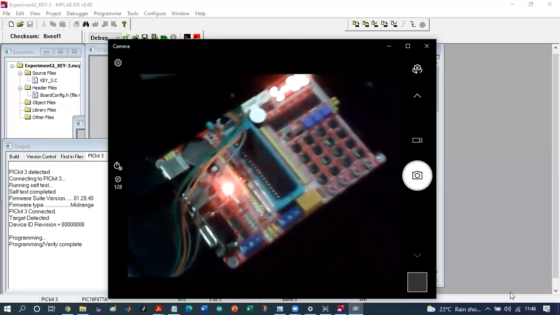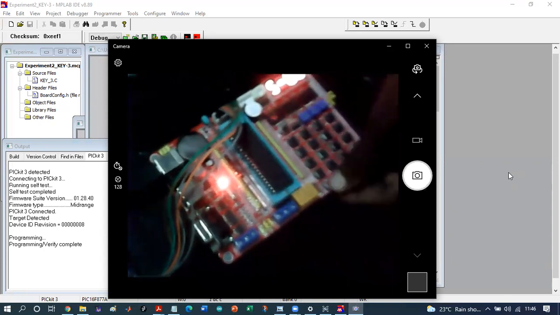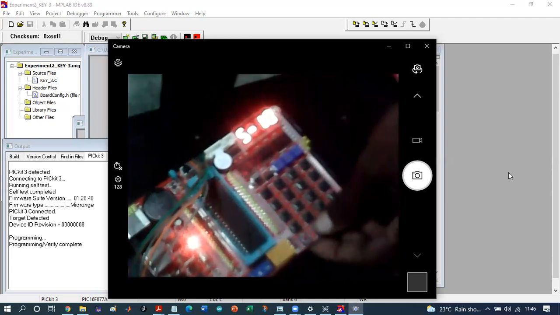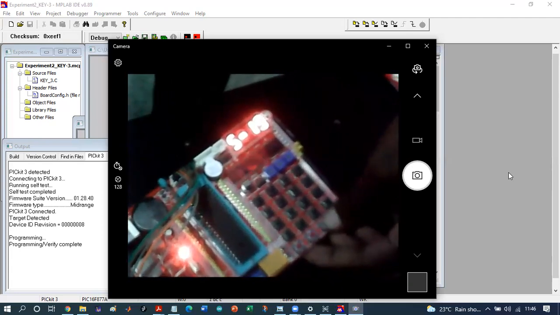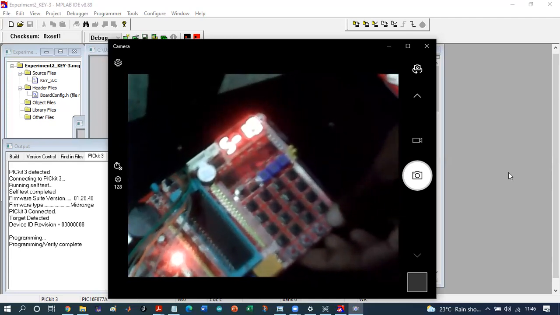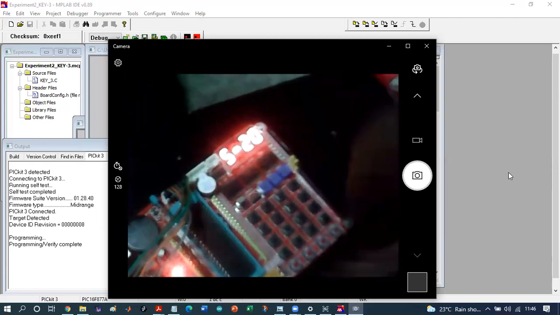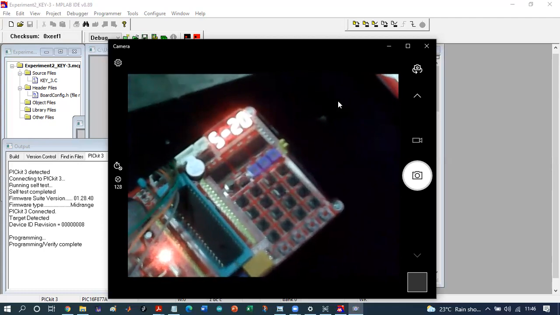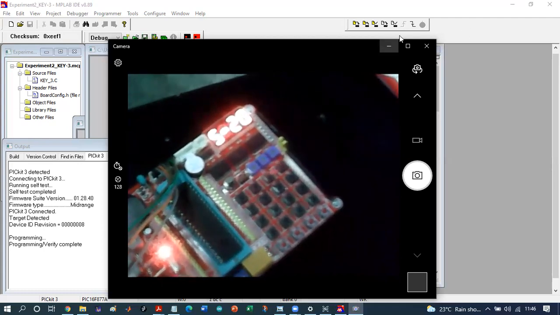Then when we press the first switch, it changed to 17. We press the second switch, it changed to 18. It changed to 19. Then it changed to 20. So you can actually see embedded systems are real systems.